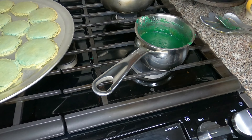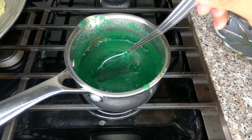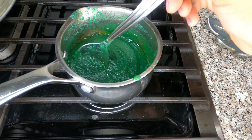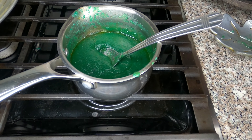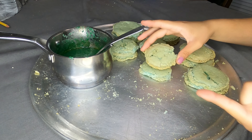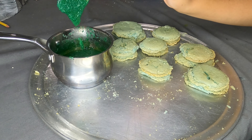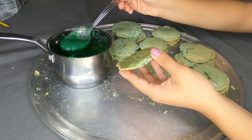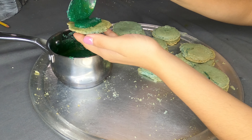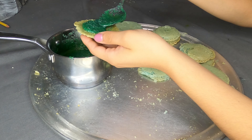You want to watch how your filling is getting thicker. Once you get it to that thick consistency, it will be very good. Now I'm putting the filling on top of the shells, just in the middle, to get that cute little macaroon look. I did put them in the fridge after. We ate some after dinner — I didn't record that, unfortunately, but they were very good and huge.